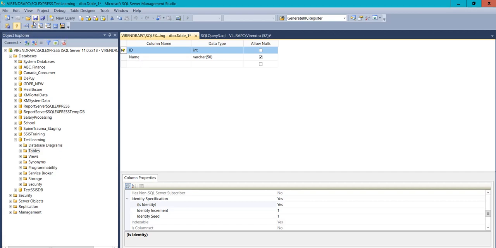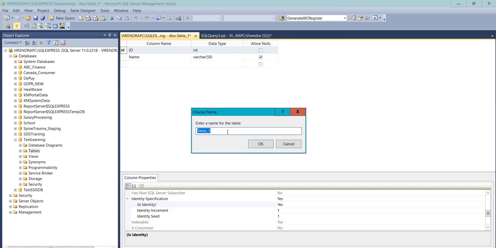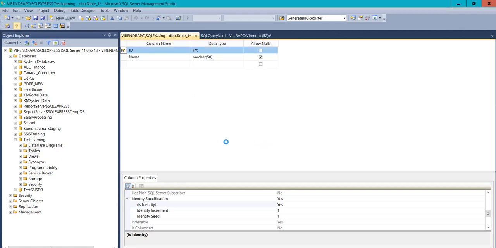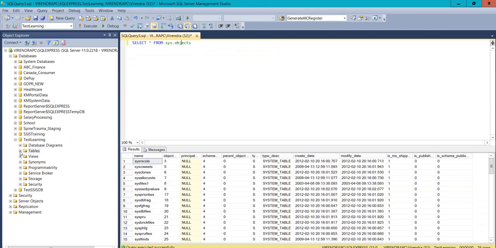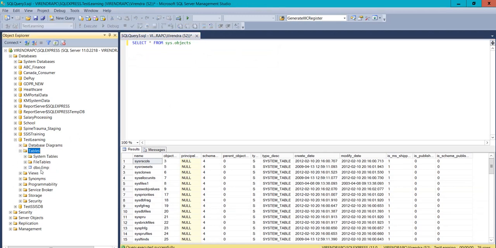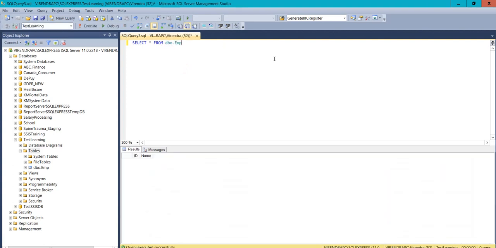I'm just going to save this and give it a table name, let's say emp. Click OK. Since we haven't specifically mentioned any schema, the table gets created as dbo.emp.